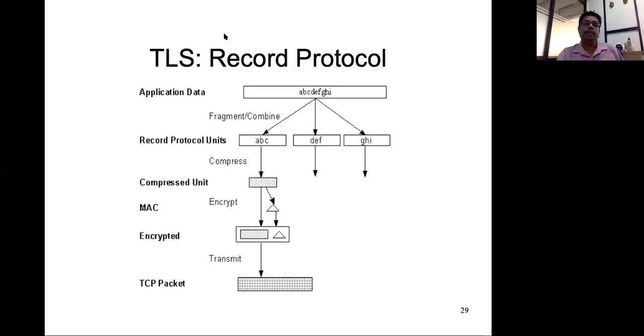Some students may ask, why do you do the compression before the encryption? Maybe we can do the compression after the encryption as well. Why do compression here instead of there? Some people might say, can't we encrypt and then compress? Actually, we are not doing it. We do compression first and then do the encryption. There is a reason for that.